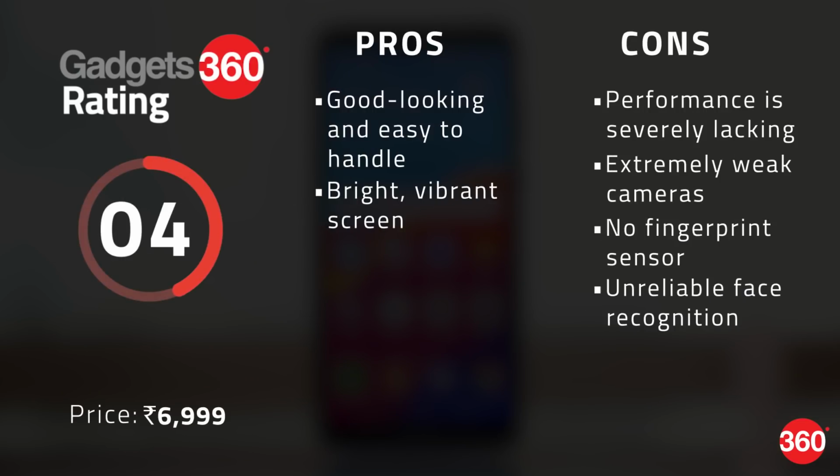Honor has tried to deliver a low-cost phone with attractive features, and while it does look quite good, we found actual usage to be frustrating on multiple levels. Buyers are likely to be turned off by the lack of a fingerprint sensor and the weak specifications before they even get their hands on this phone. Camera quality was particularly disappointing.